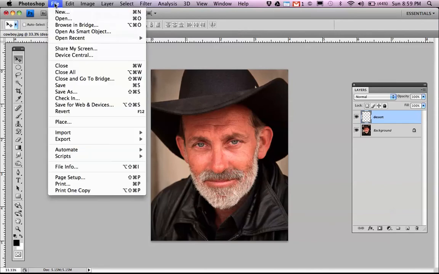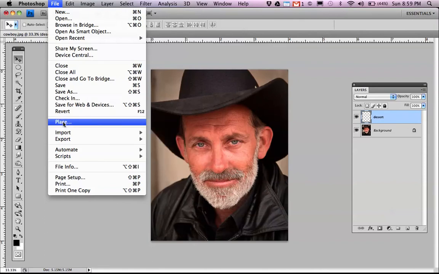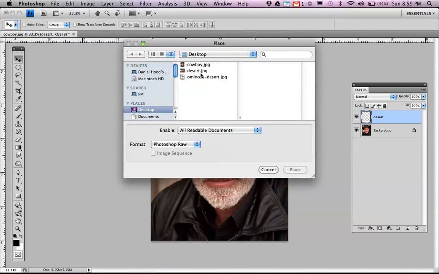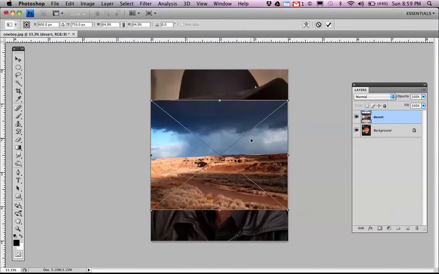So anyway, to do this we'll go to File, Place, and then we find our image of the desert, and we will place that in there.